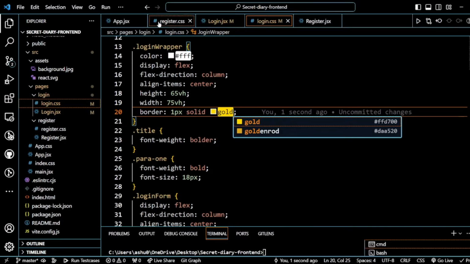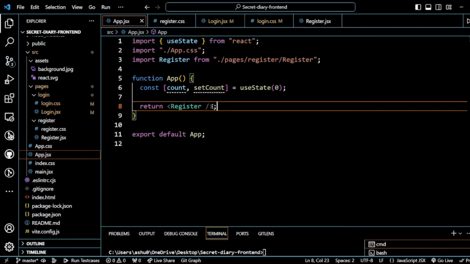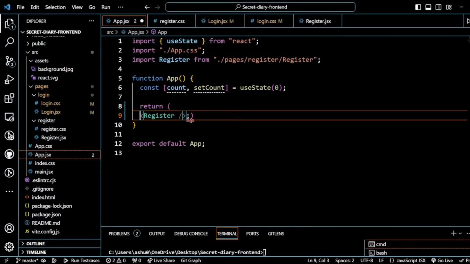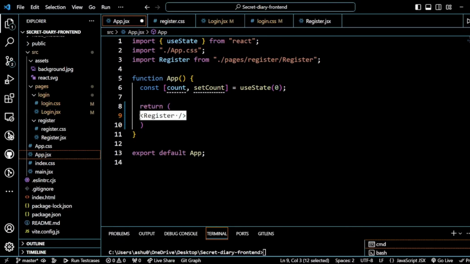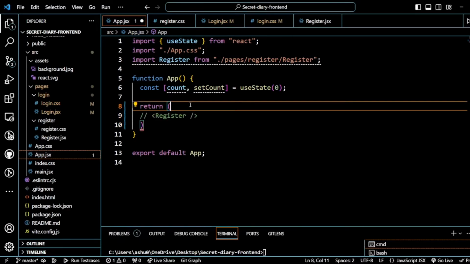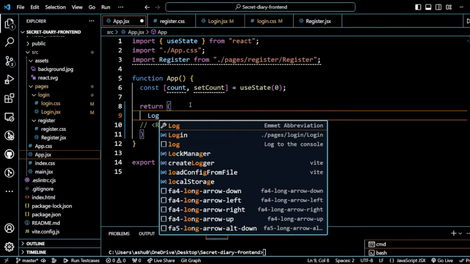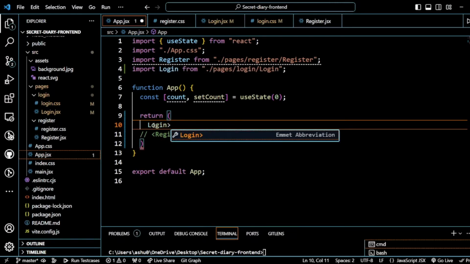For seeing that, we have to first put it inside this. Let's use login here. Login, see, it will directly come here.